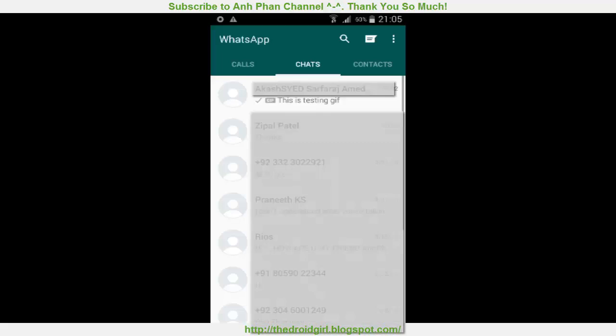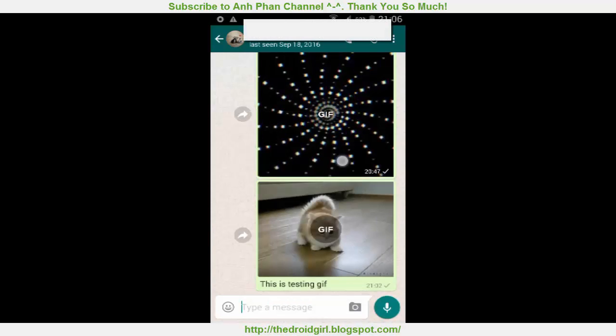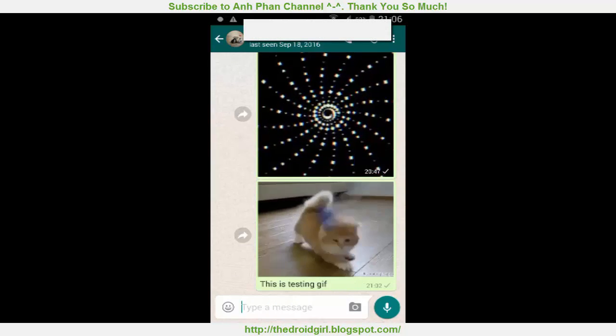Click on open the app. Here I notice that when you download and install this, WhatsApp will ask you to restore the backup on your messenger, if you have been using the WhatsApp stable version before. So now what you want to do is go to one of your friends. He already showed that the GIF is already in testing.